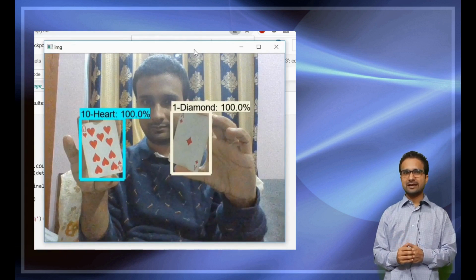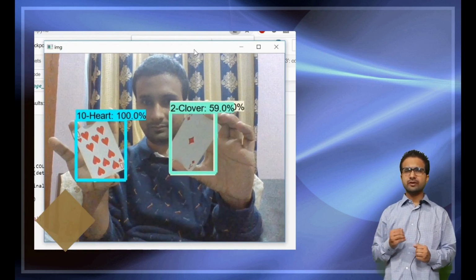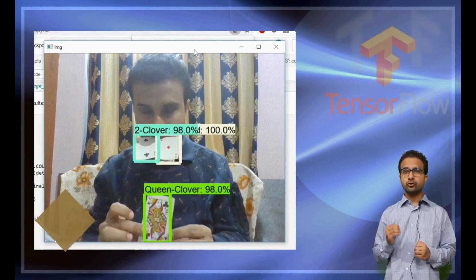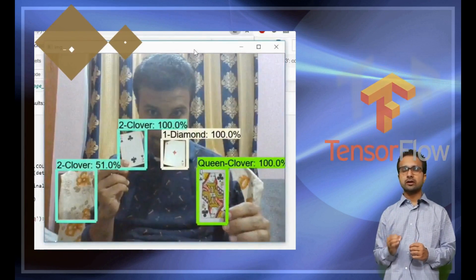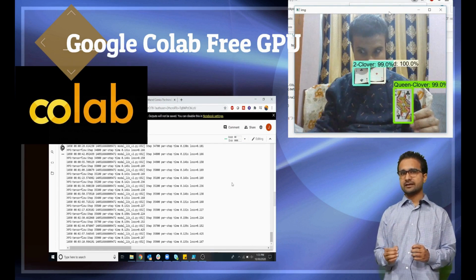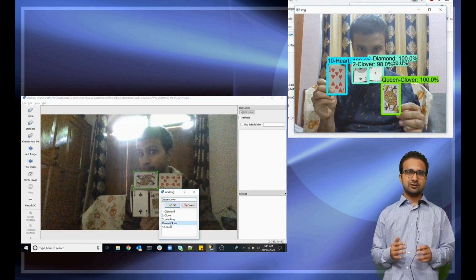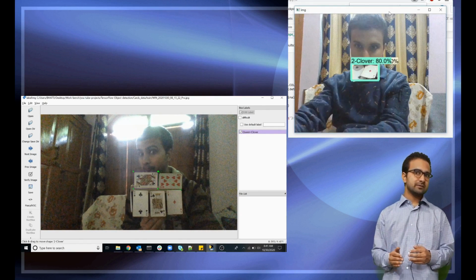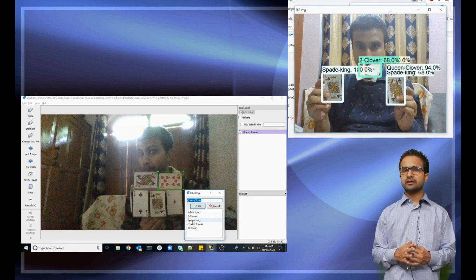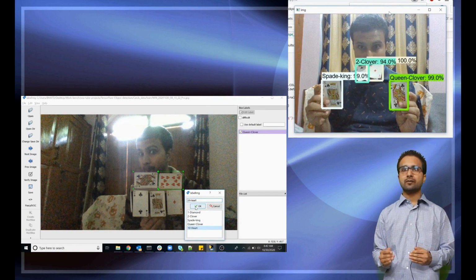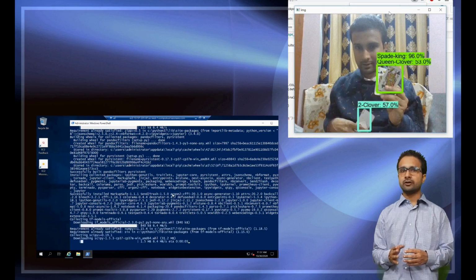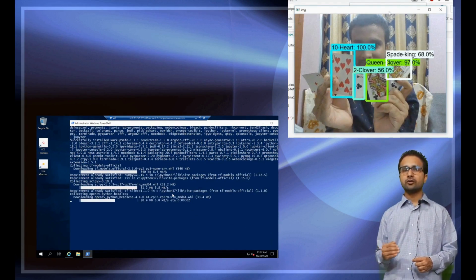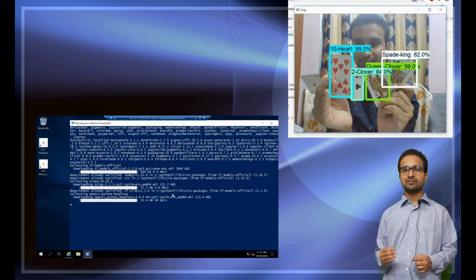Today's video is very special because we are going to train an object detector with TensorFlow 2.3 on Google Colab, and we will train this detector with our own data. So first we will take some of the images and then we will label those images. Then we will set up the TensorFlow environment in our system as well as on Google Colab so that we can utilize the GPU on Google Colab for training up our model.